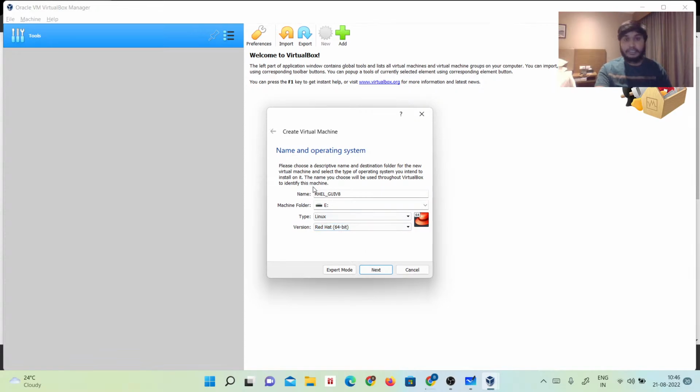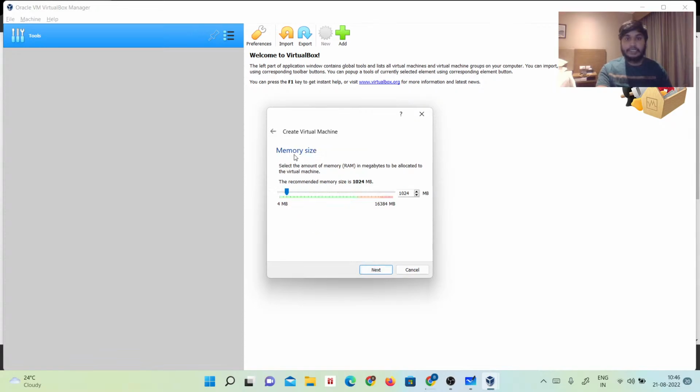Okay. So what you have to do here, just click on next, and then it's the memory side. Memory here is not the storage, it's the amount of RAM. They will also prompt you with the range you have in your system.